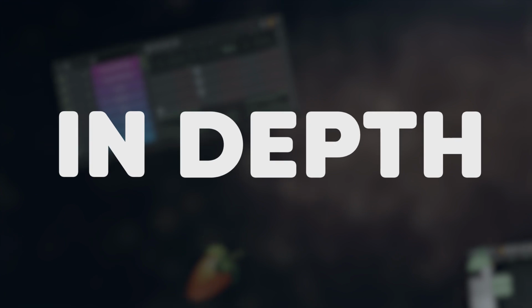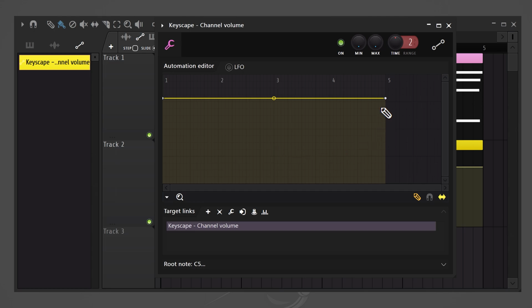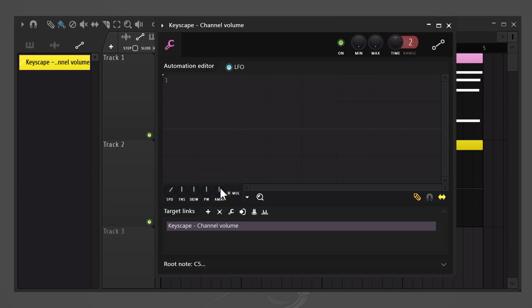Guys, that's a gem. Advanced trick number 5, in-depth automation editing. Now this is a simple piano melody with a volume automation clip. Now if you double click it, you actually get this window where you can adjust the curve in depth. I usually go straight to the LFO and then on the bottom left, play around with the knobs to create a shape that you like. And you can actually do this with every control, such as panning, pitch, basically anything.